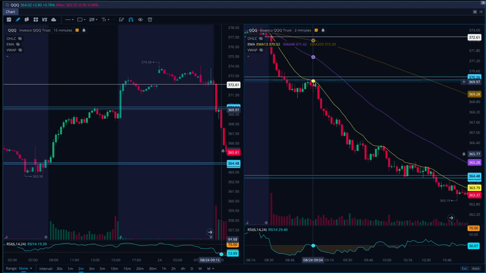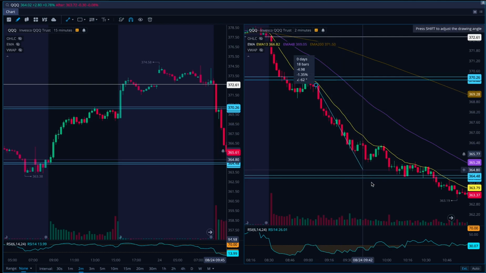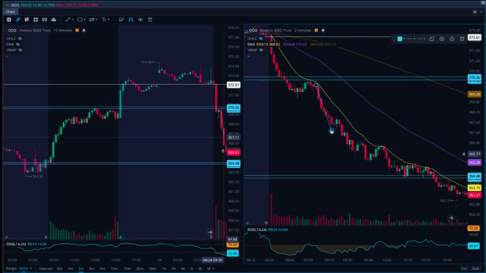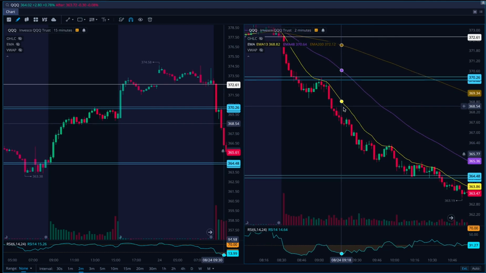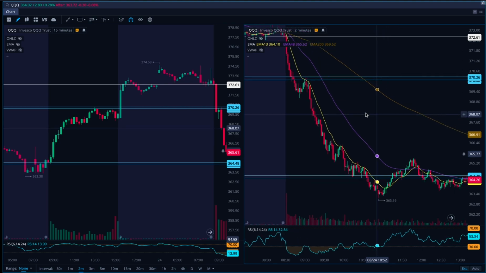Or like I said, you can play it off the EMA. So we ride the EMA all the way down to this zone, and our target's achieved right here. This trade was a very good trade, very clean price action. The trade lasted around exactly an hour, and we had a 1.4% down movement in the underlying index, the QQQ. So these contracts ran around 700%. So absolutely insane opportunities in the market.